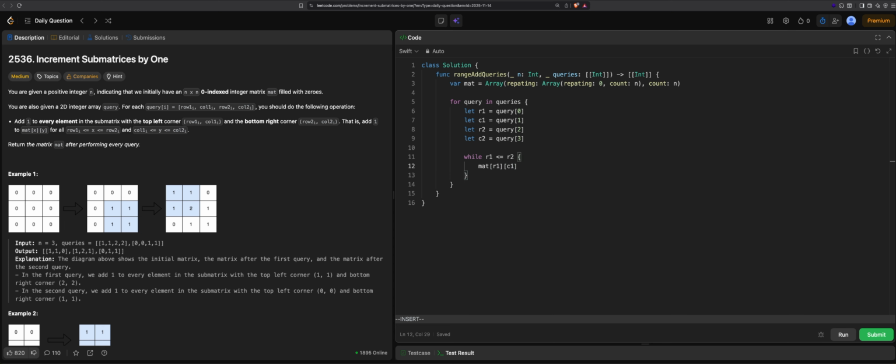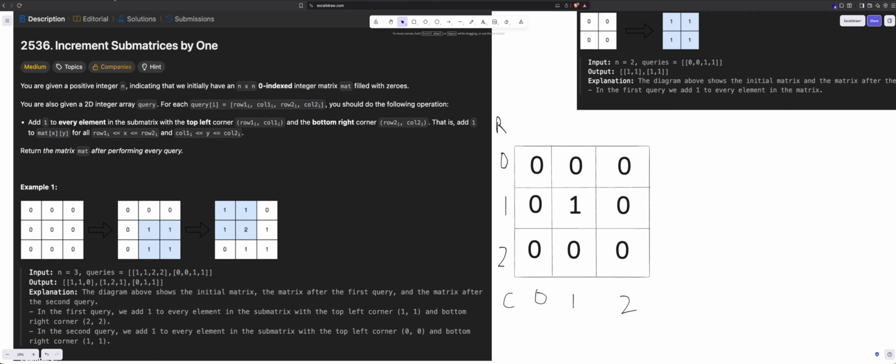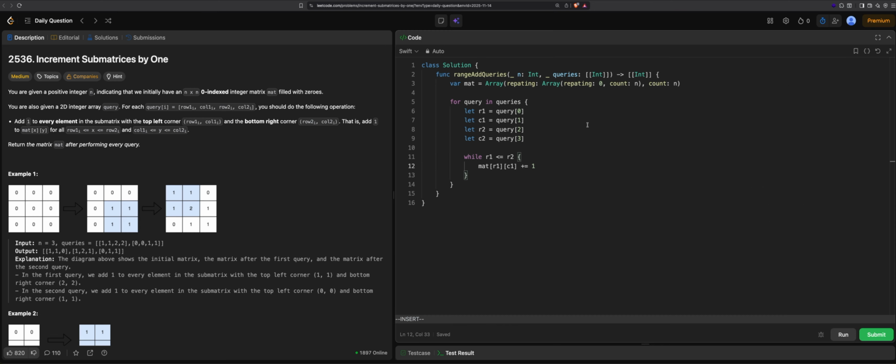And then we're gonna plus equal to 1. Since the original value is 0, 0 plus 1 will be 1. So which means we are creating this one to 1. I will be going back and forth between my drawing and code so that you guys can have a much better visualization.